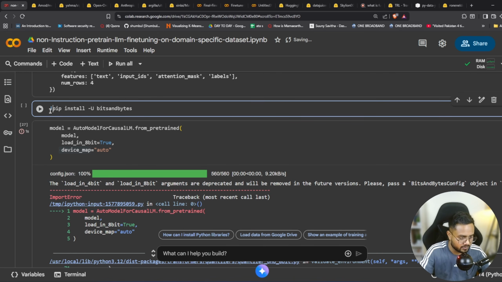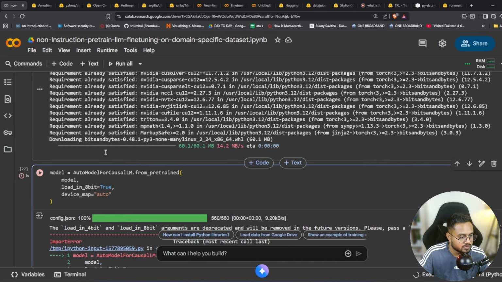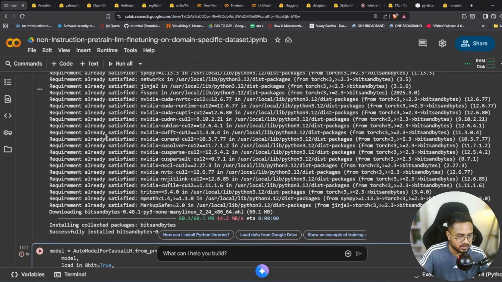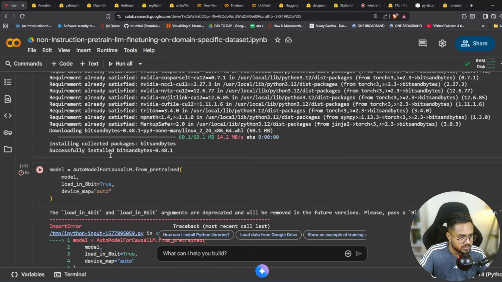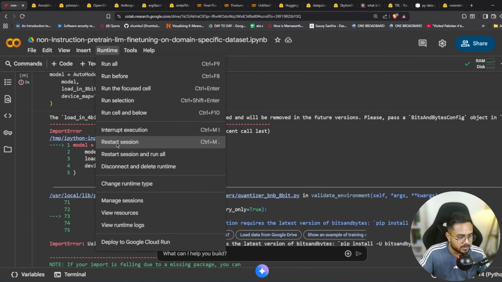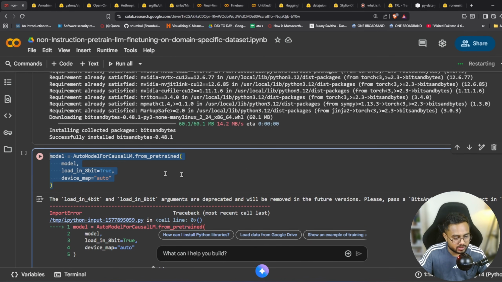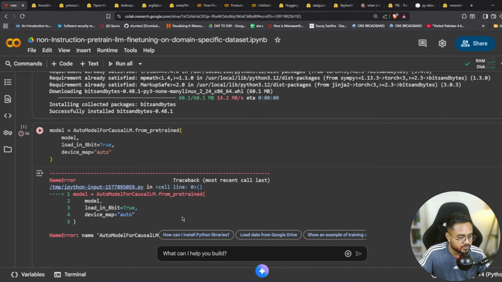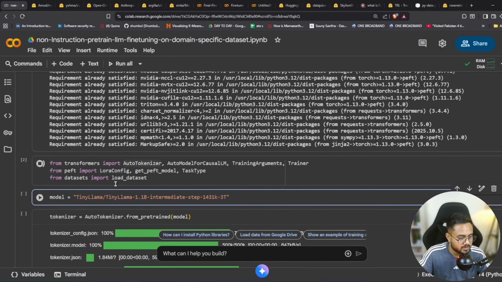pip install -U. Okay, so this is done. If it is giving you this particular warning or error, then please install the latest version. Now this is done. So yes, this is fine. Now, okay fine guys, let me restart the session. This restart-session issue you will get in Colab while you are working with this library. Now let me execute it. Okay, AutoModelForCausalLM is not defined, so here it is fine.